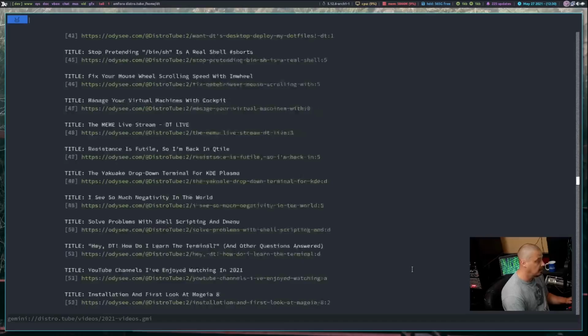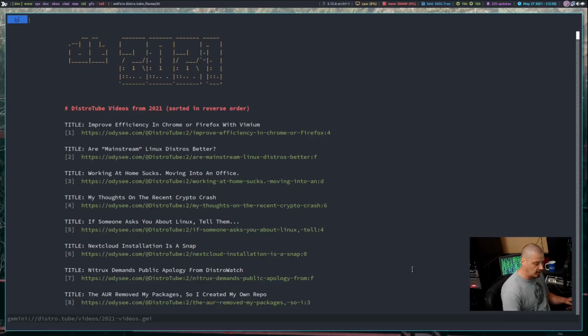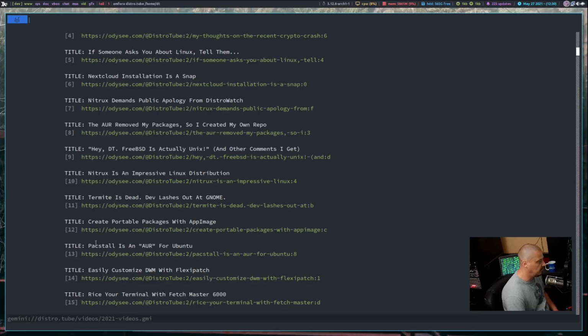Vim-like key bindings. So g to go to the top, capital G to go to the bottom. All of that. And of course, if I wanted to follow links, 0 through 9 on the keyboard follows links, the single digit numbers. If you needed to follow a link higher than 9, for example, if I wanted to follow link 12, what I would do is, on mine, I have colon set to like a Vim command mode.